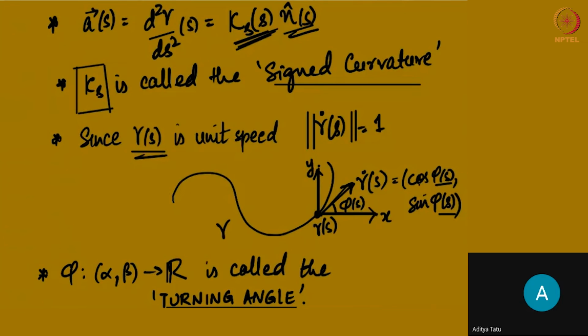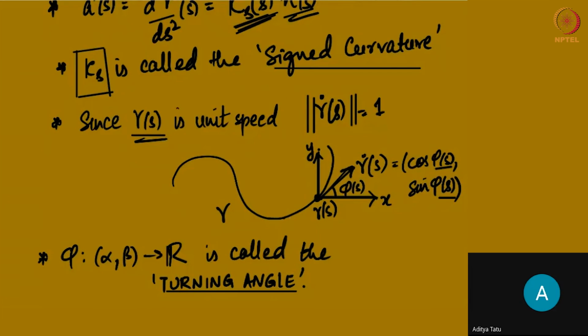And see, the length of this vector, cos phi s and sine phi s, will also be 1. Okay, so it sort of matches. You can show that at every point this will be the case, right? Because at every point this vector gamma dot s is a unit vector, so it can be written as cos of some angle and sine of some angle. Now, this angle will of course change from point to point. At this point the angle would be something like this. At this point the angle would be this. At this point the angle is this.